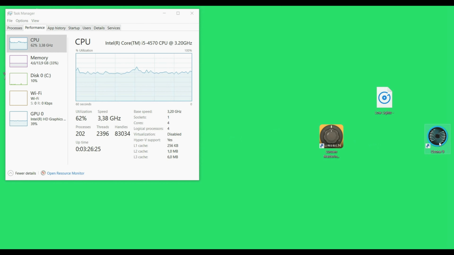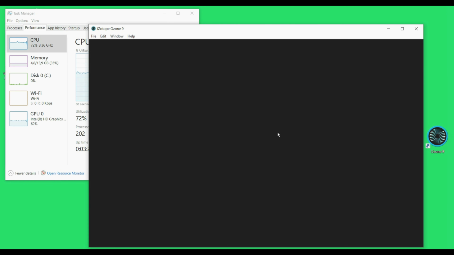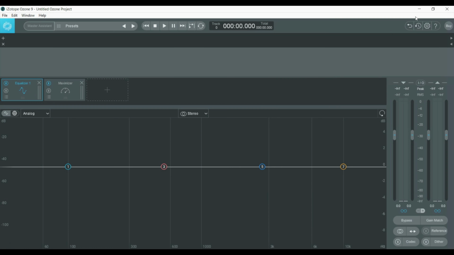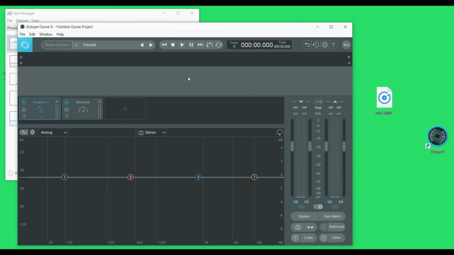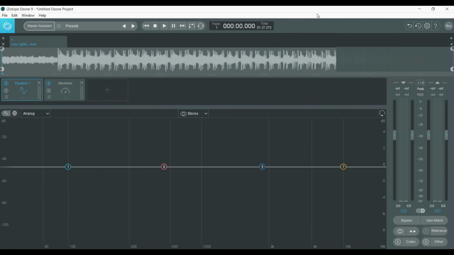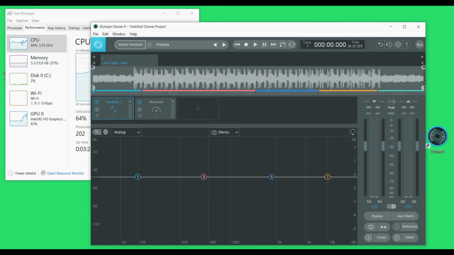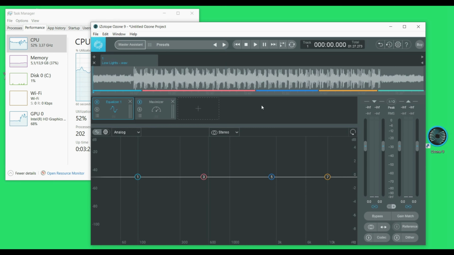And then what I want to look at now is, let me just look at Ozone 9 and let's just see and hear what it does to our CPU and so on. Okay, so let me just move this up here. All right, get down a little bit. No, don't want you so high. I just want to add my track in there. All right, load it. Lovely. Okay, minimize you a little bit. Move you that side. 64% the CPU usage there. Wow, that's a lot. Okay, this thing is heavy on CPU usage.